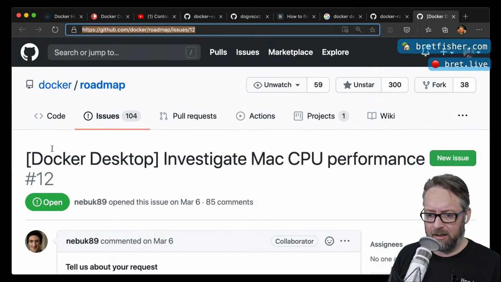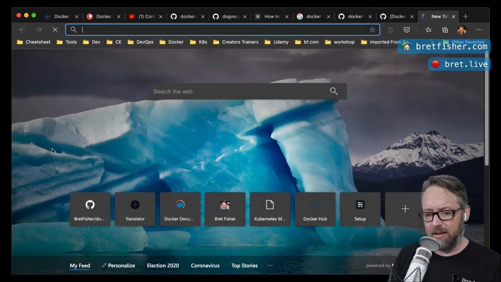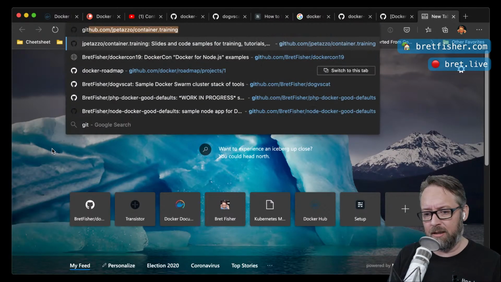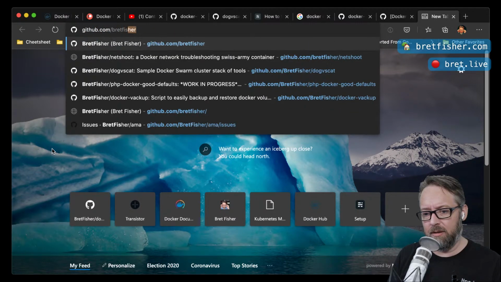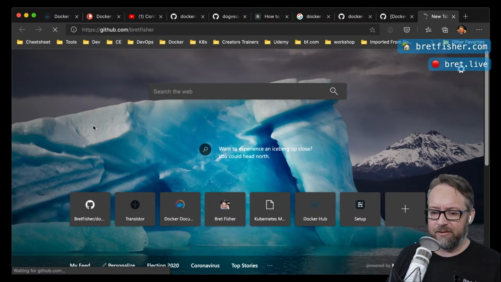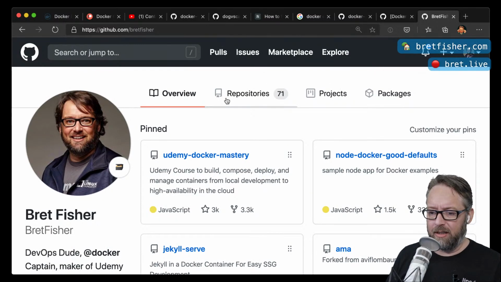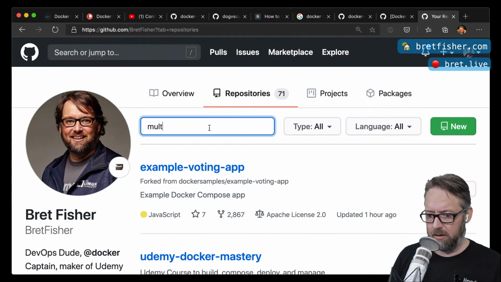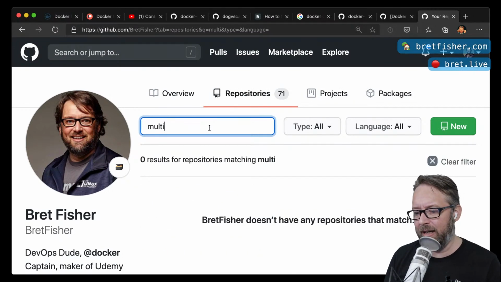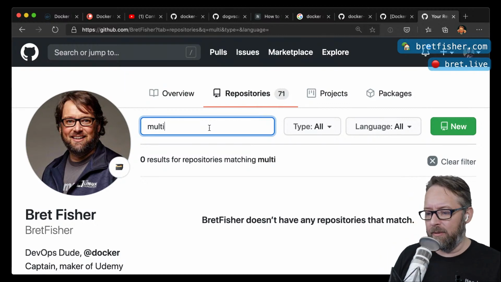I show off a lot of that in my more advanced examples on Docker Hub and on GitHub, Bret Fisher. I have some multi-stage examples. I need to tag them with multi-stage to be better about that.